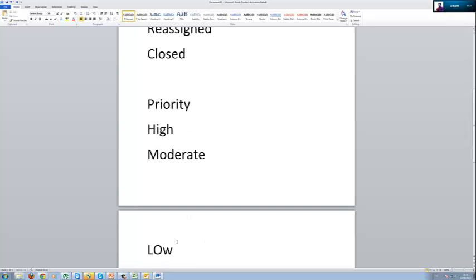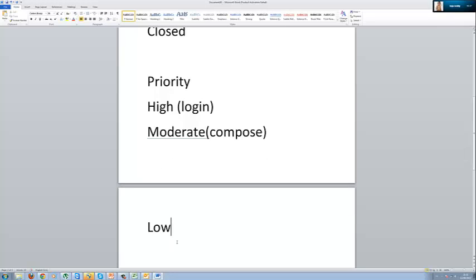For example, login screen is my high priority. Next I want compose screen, also you have some bug, so compose screen bug is also next important. And the lowest is spelling mistake somewhere.